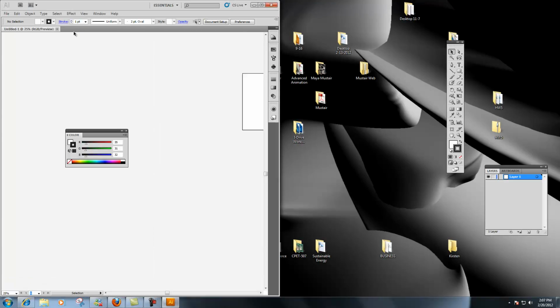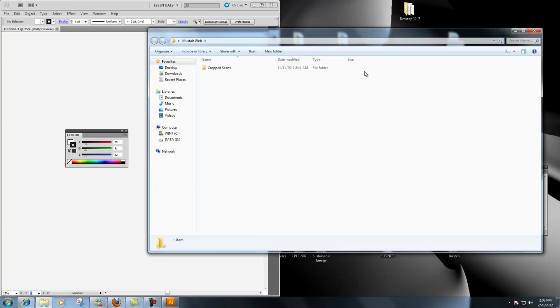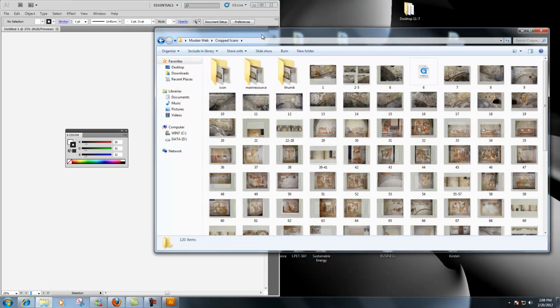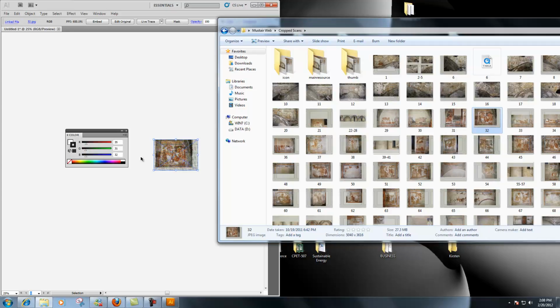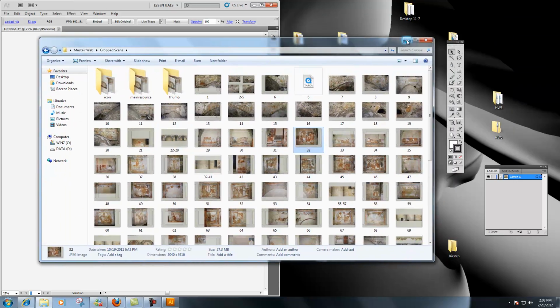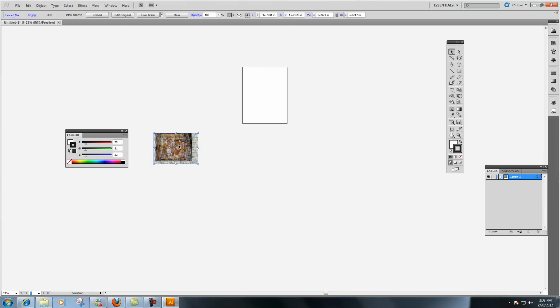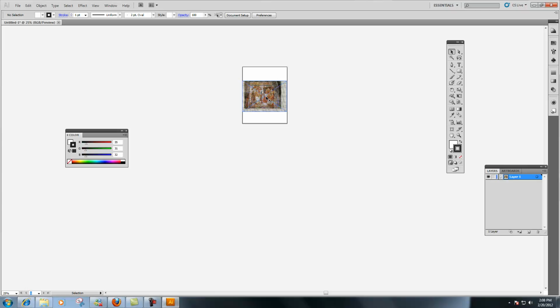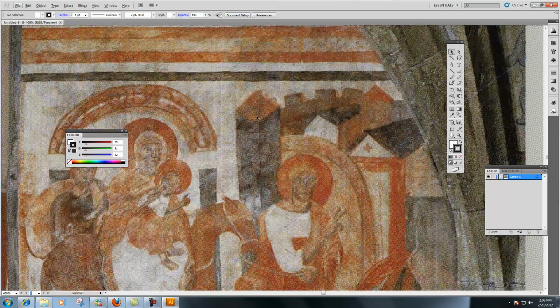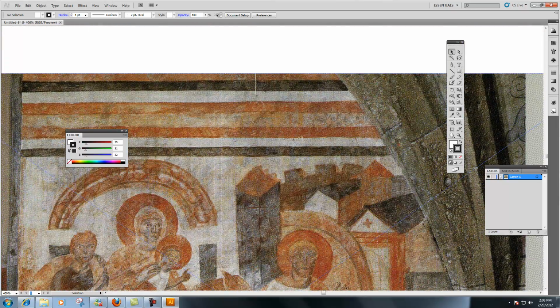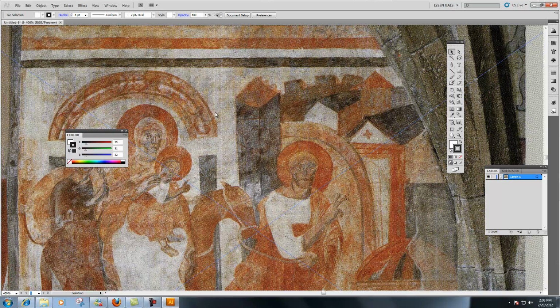So we'll just move this over to the side, and if we haven't already brought in an image we're going to work on, we can do that now. Just select the image, drag it right into Illustrator. It'll take a moment or two to load. Minimize that, maximize this, and we have our image. So now that we have our image, we will begin working with the pen tool.